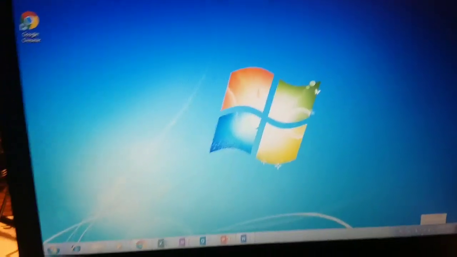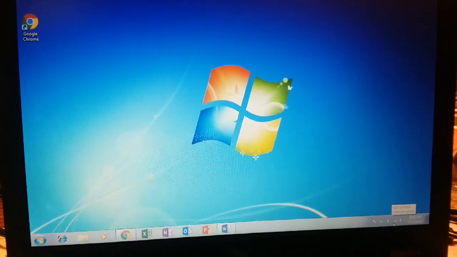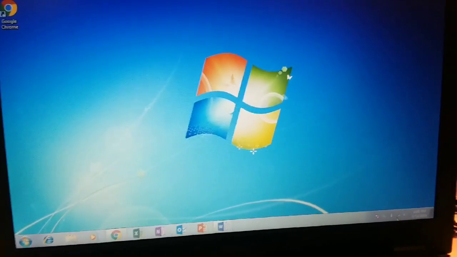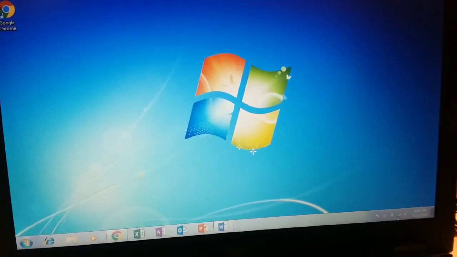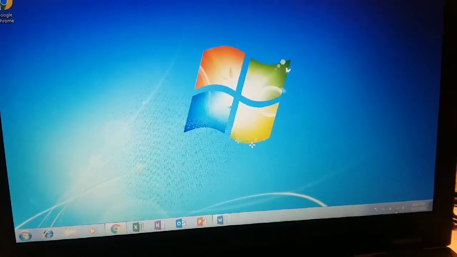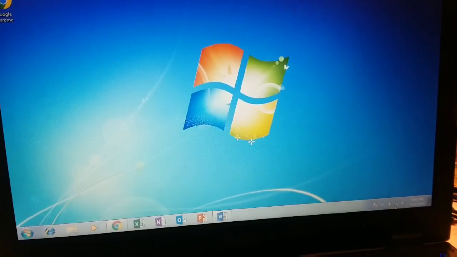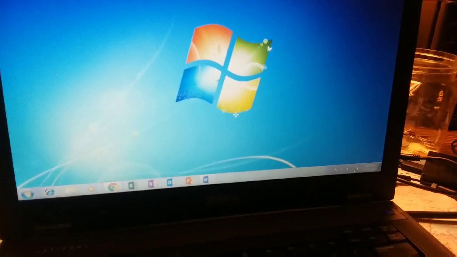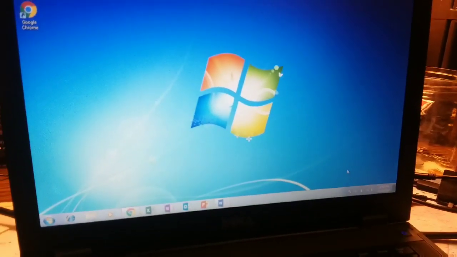So what I found out that the problem was is that it's a driver issue because this is such an old laptop. What I did is I took it over to the help lab at UC, and they fixed it for free. It was an easy fix. It said on Dell's website they still had drivers on there and stuff. But I don't know if you've ever tried to download drivers before, but sometimes it can be kind of tricky to navigate through. But right here, it says I'm connected. So that's good there.